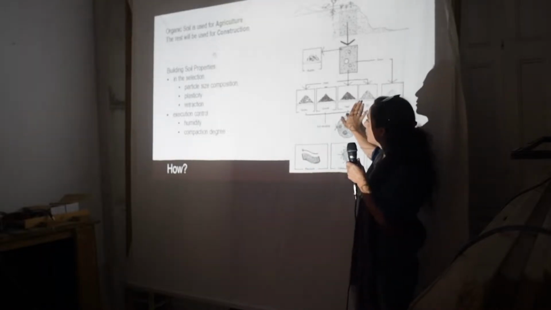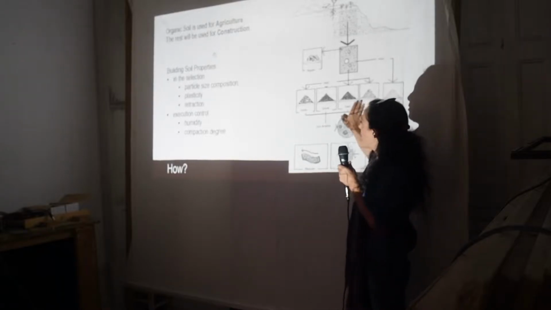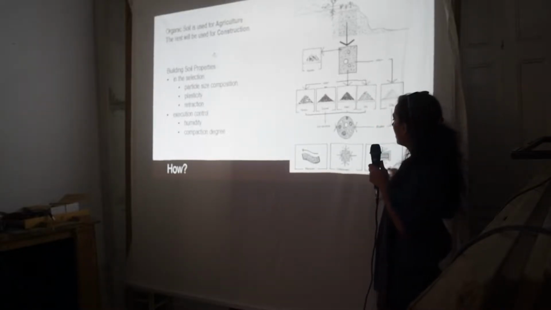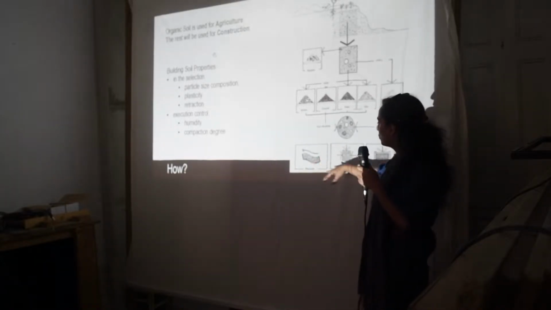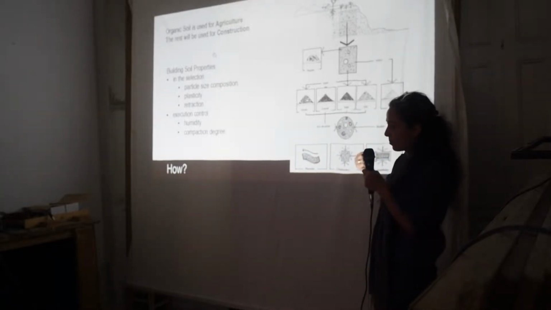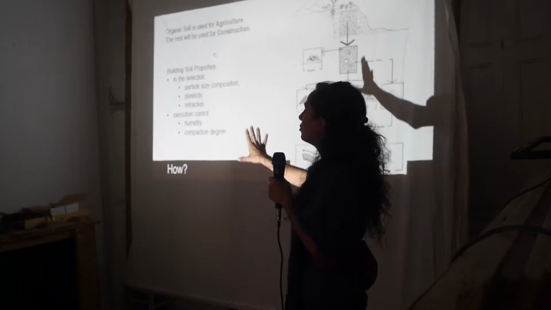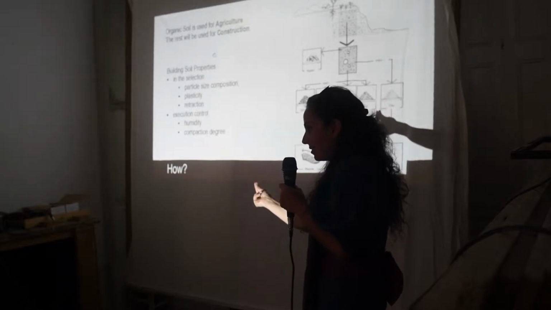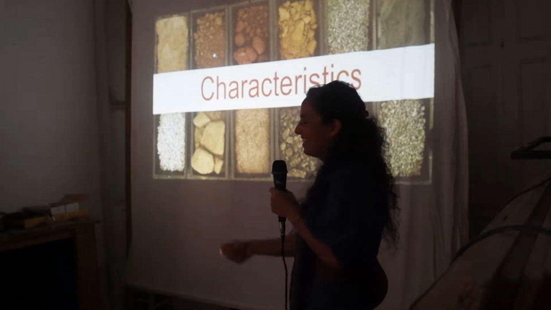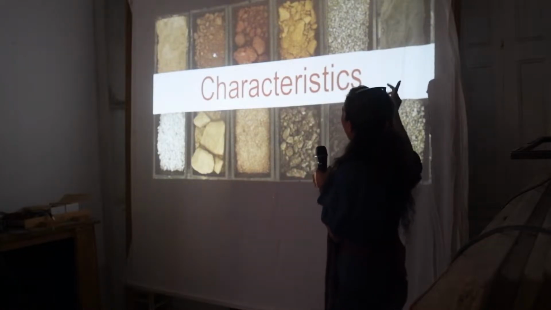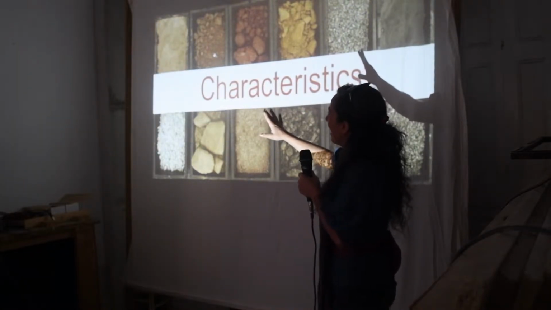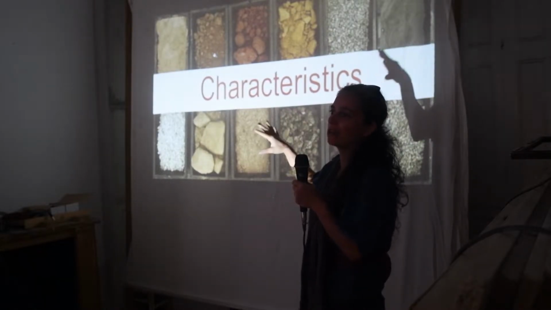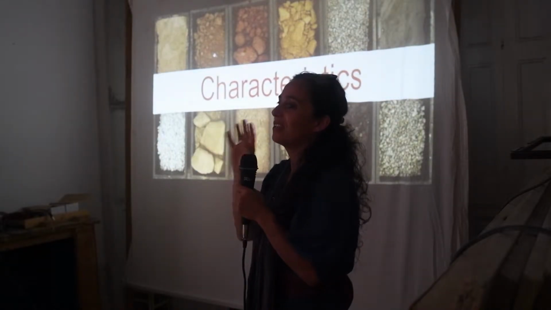So normally what you need is to understand all this skeleton of the earth, and then understand how it works with plasticity, compression. So this is how you control and you understand earth. You make some tests. Okay, so you need to understand the characteristics. Here you can see you have different kinds of earth. Can be different textures, different colors, which is really nice for you to enjoy as an architect.